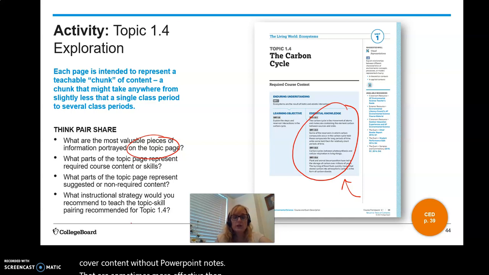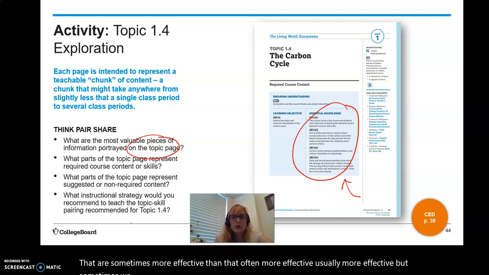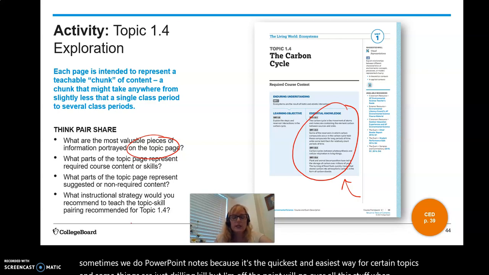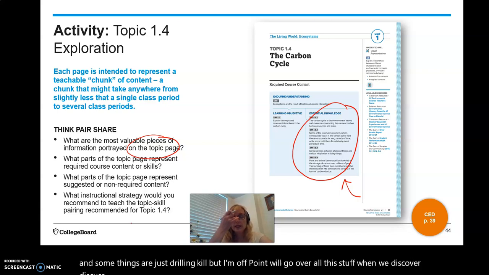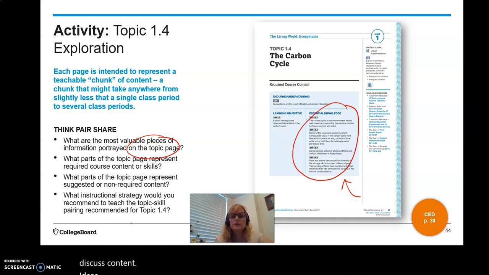Often more effective, usually more effective. But sometimes we do PowerPoint notes because it's the quickest and easiest way for certain topics, and some things are just drill and kill, but I'm off the point. We'll go over all of this when we discuss content delivery ideas.